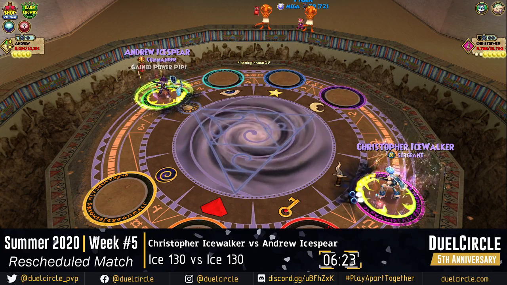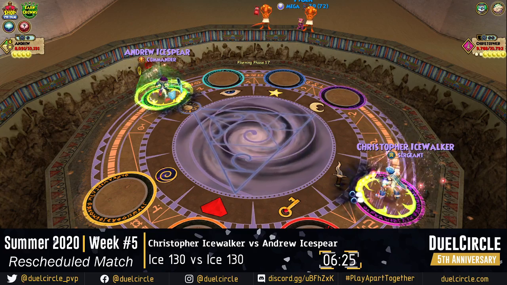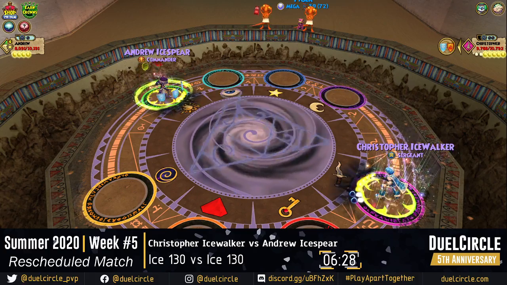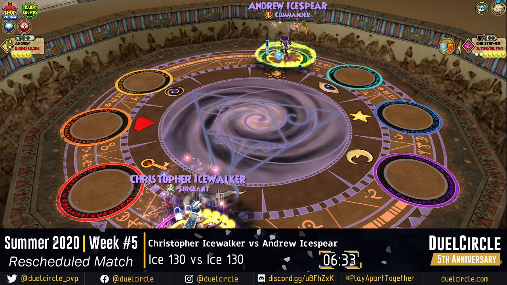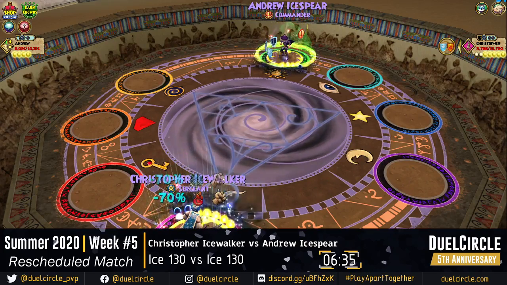Will we see any type of defensive play, or is Andrew going to move in for a bigger hit? He's currently at 8 power pips, 1 power pip short from something big, such as a Lord of Winter, although he is in the position to use a King Artorias.